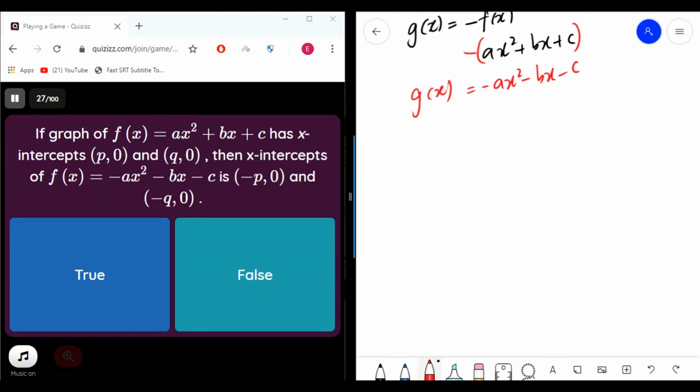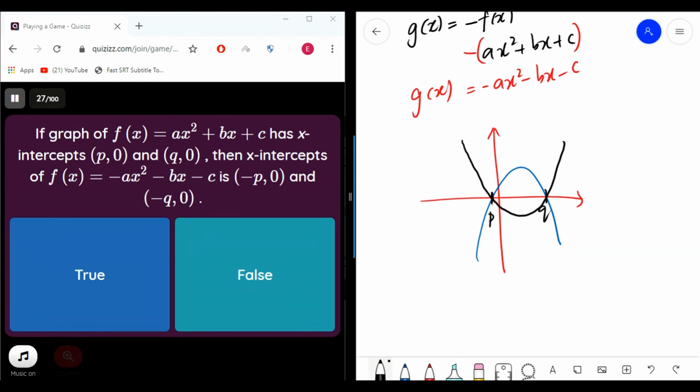Okay, this time I will use a crying curve for you. Maybe like this. Then the roots will be here, x1 and x2, but we'll use the ones that they give us, p and q. When we reflect on the x-axis, the graph will be somewhere here, right? Maybe I use black color. Something like this. As you can see, the x-intercepts will not change, but the y-coordinate of the vertex will change.